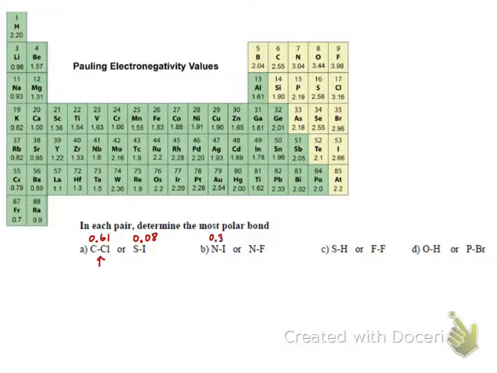In this case, NF is almost polar at 0.38 for NH, and F is definitely higher, 0.94. And in this case, SH is 0.38, which is not a very polar bond. However, two F's together has a difference of 0, so it's the lower, so this is the more polar bond. And again, both these bonds are polar, but OH is more polar with 1.24.